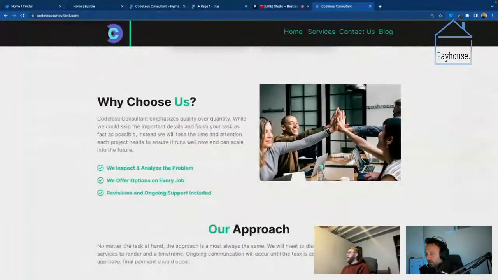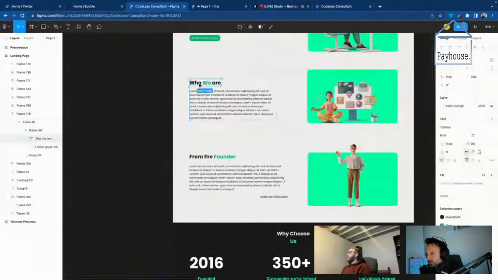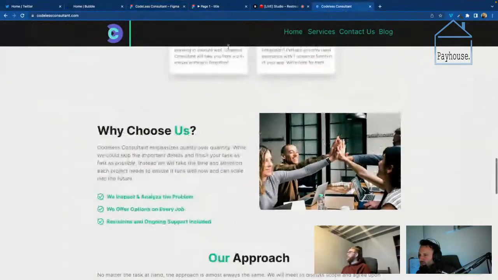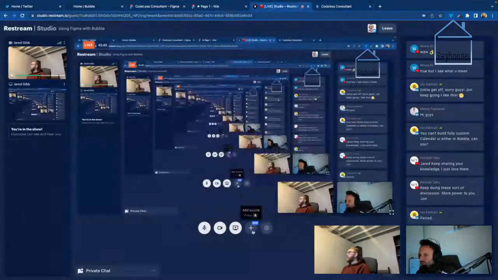You know, just dropping in rows, columns, putting in the components where they need to be, and then when it's in the column or the row, finding, for example, this text and this text go in a column that's in a row, and here's a column and here's a column, and then this column has some spacing on it. It's the exact same approach that I would take in Bubble. I always start with the page as a column, I always add a row, and then in there you start adding more rows and columns to get to the final design.